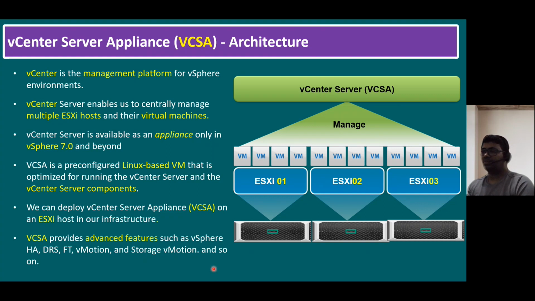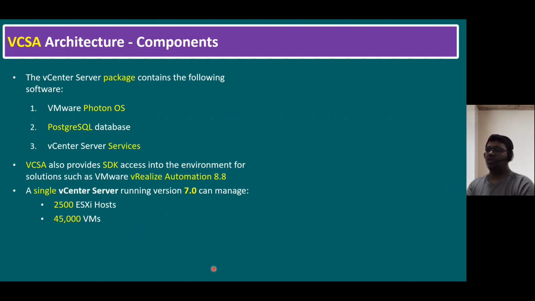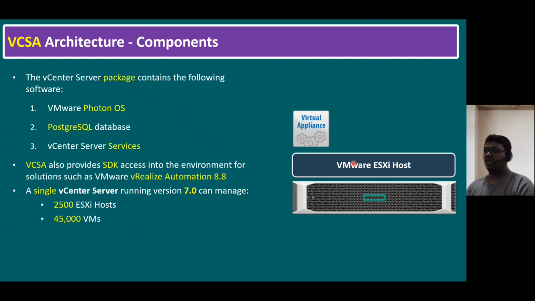Okay, so here is the high-level overview of vCenter architecture. In the next slide, let me explain the architecture components. Before understanding the description, let me explain the diagram first. As we know, we require a minimum of one ESXi host hardware before configuring the vCenter Server. So let's say we have one hardware, and on top we install the ESXi operating system. After the ESXi host, we can create or deploy a vCenter Server.